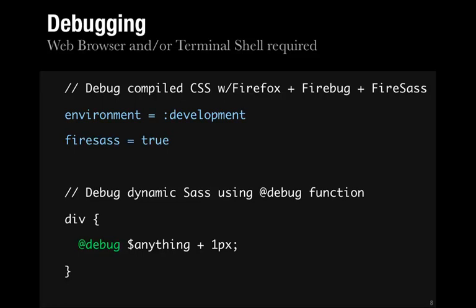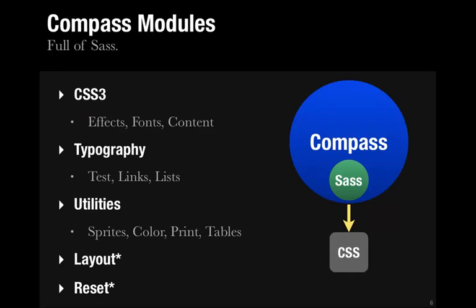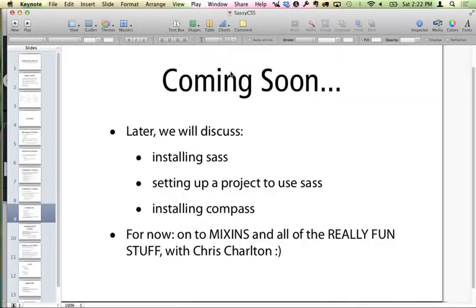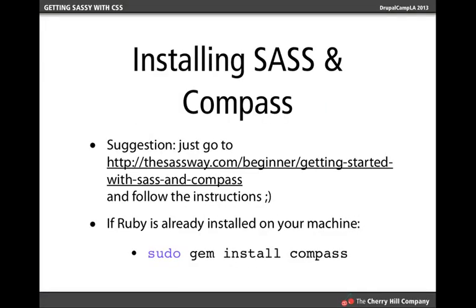One last thing real quick: there's also a way to debug your stuff. If you have Firefox and Firebug, there is a plugin called FireSass — I suggest you definitely pick that up. Even though it's a compiled, flattened CSS file at the end, you're able to debug and see the exact line of where it is in your Sass. It's something you turn off when you're done, but while you're developing, it's a lifesaver. As for Chrome, somebody mentioned there was something for Sass debugging. I wouldn't be surprised — there has been a lot of parity between plugins for this type of development between Chrome and Firefox. Somebody had to have ported it over.